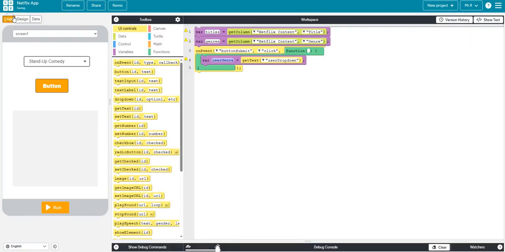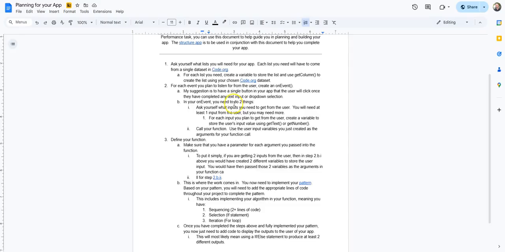All right. So I have now finished this part. For each input you plan to use, create a variable, use get text or get number. So now what I want to do is call your function. Use the user input variables you just created as the arguments for your function call.